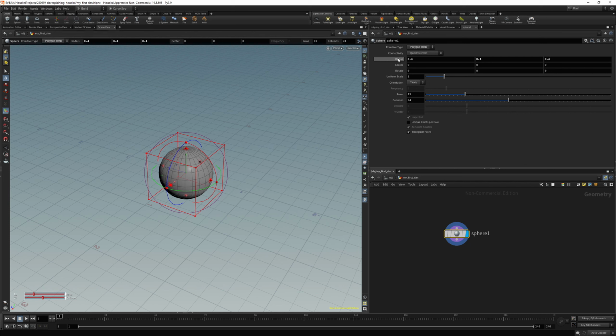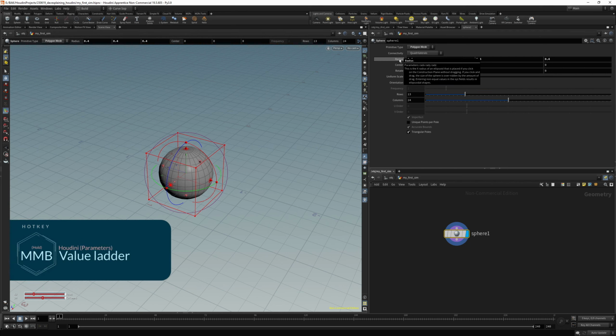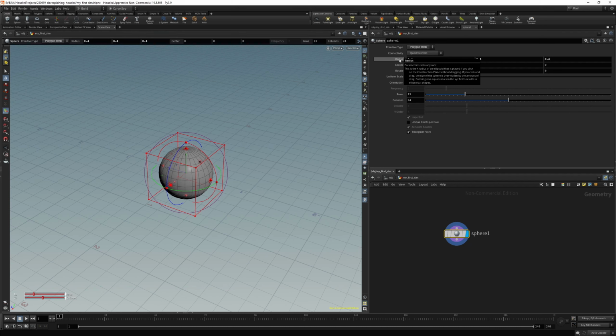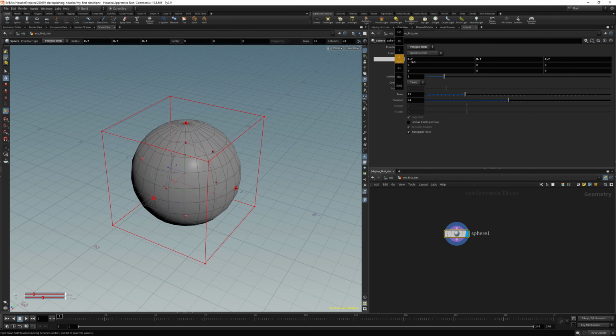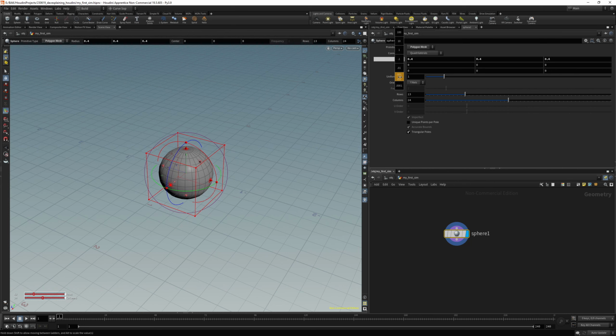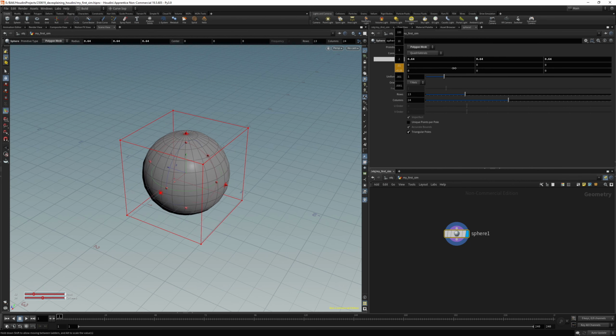So you can either hover the mouse over the attribute name and use the middle mouse button to click and hold. The nice thing about Houdini is we have this value ladder, and this comes in handy when, let's say, you have a macro scene and you don't want to be changing it by increments of 0.1, which is the default. You want to be changing it by 0.001 or 0.0001. Then you can go to the lower parts of the value ladder, and once you get to the increment that you like, you can scroll right to increment or left to decrement.